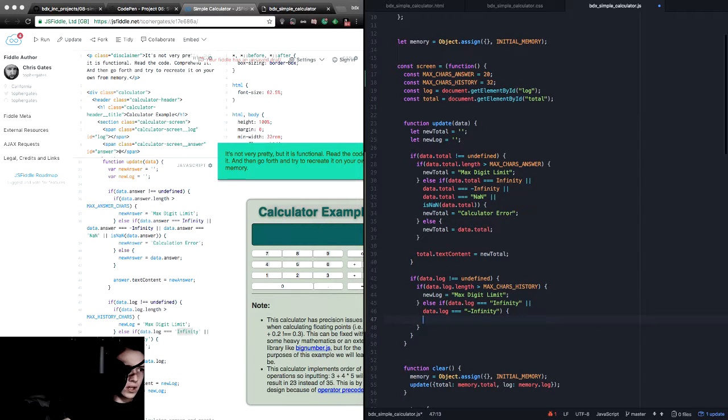New log equals an empty string. New log. Wait a tick. Yes, okay, we're good. See, new log. I thought I didn't set up that variable, but I did. Empty string. Semicolon for you. Now, what's going down?